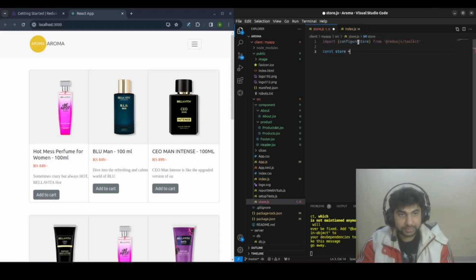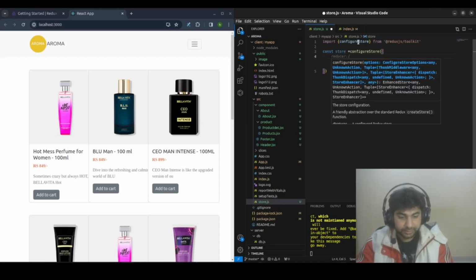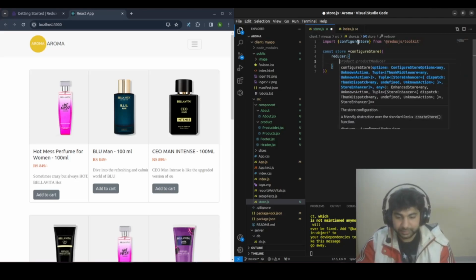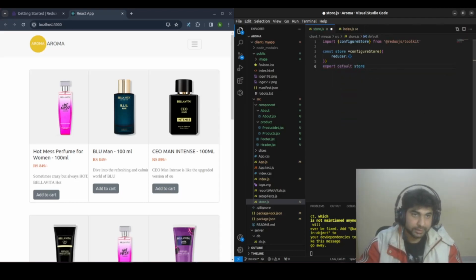Under this, configureStore, and here I will write reducer. Okay, and export this: export default store. That's it.